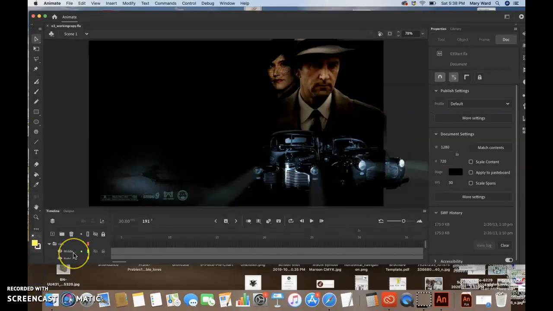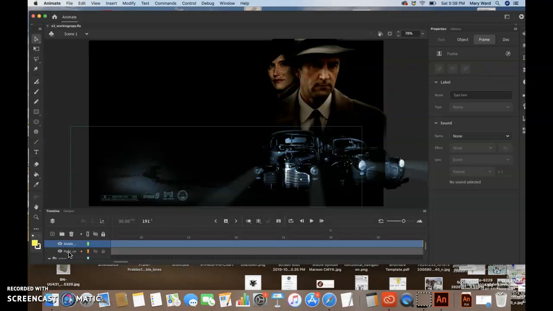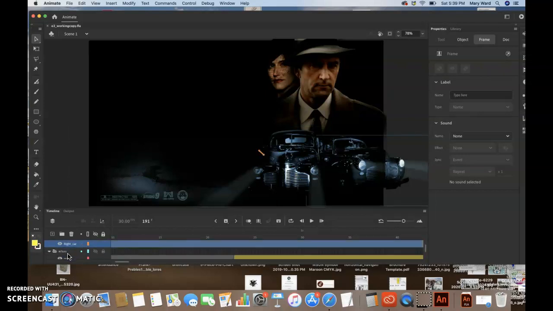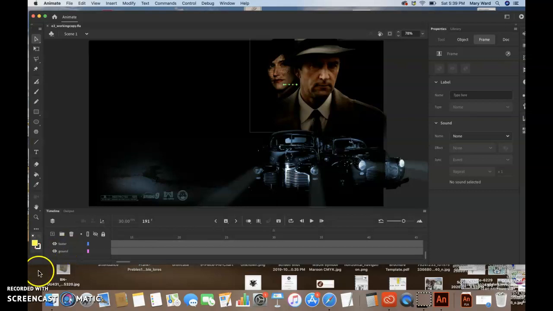If we take a look at this file and look at the layers down here, we can see there's a car folder. There's the middle car, right car. The actors folder has man, woman in it, which already has some keyframes with, I think, some motion already in there. And we'll be adding more layers to create an animated cityscape. We'll add a third car, 3D title, later on in this lesson.